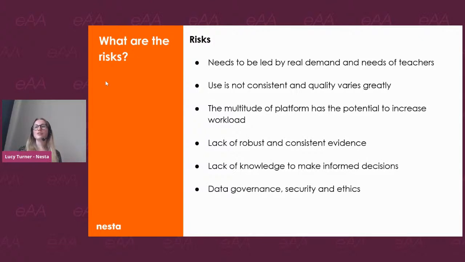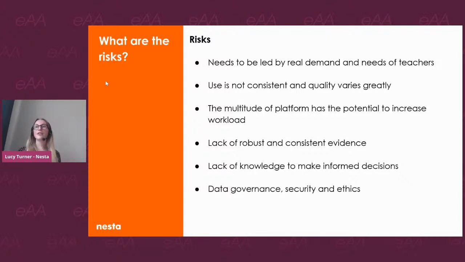But we also hear about schools which are using various EdTech platforms in different classes across year groups and departments. And it's a lot of work for teachers if they're expected to learn the skills, understand a platform, engage with it, provide content for it, engage with students and teachers on it. So I think something around that lack of coherence, and making sure that any platforms that are used work seamlessly together, is really important.